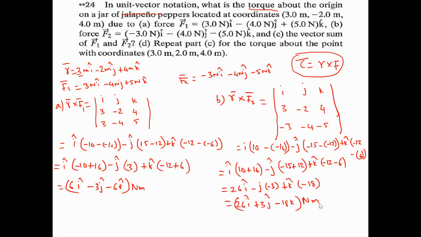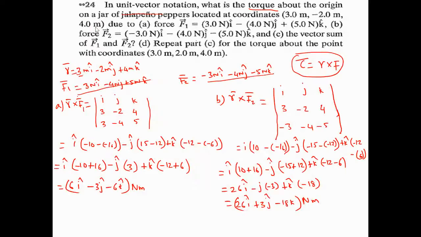What is your third question? The torque. The vector sum of F1 and F2. What is your F1, brother? This is your F1. Am I right? What is your F2? This is your F2. Am I right? Then you are going to find the sum. So better I can just write here.